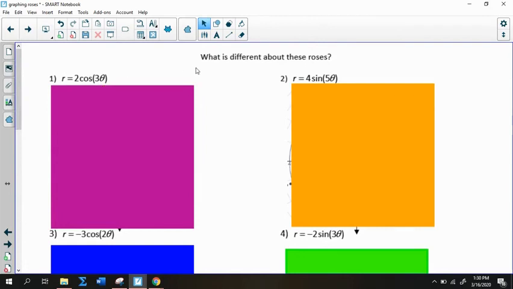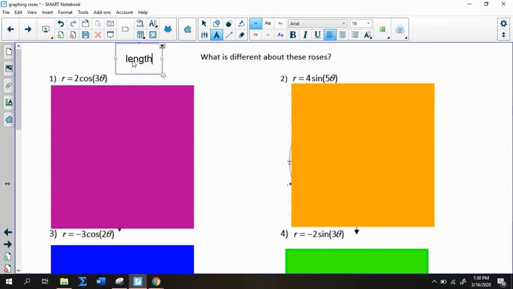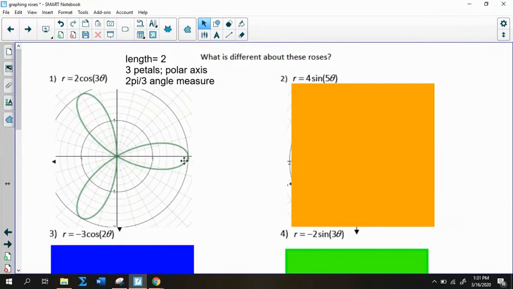So let's go back up and look at this first one here. This one is r equals 2 cosine 3 theta. Let's talk about that. So the length of the petals is 2. And there will be 3 petals with cosine. So the first petal will be on the polar axis. And then there will be you just think of it as 120 degrees or 2pi over 3 radian measure between each petal. So let's take a look. So there's our picture. So length of 2. First petal on the polar axis. And then the angle between each petal is 120 or 2pi over 3. So 2pi over 3 here. 2pi over 3.